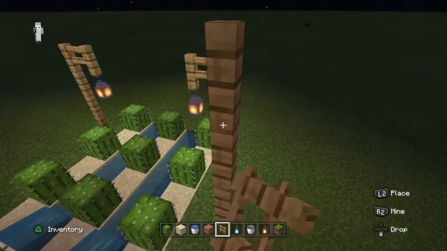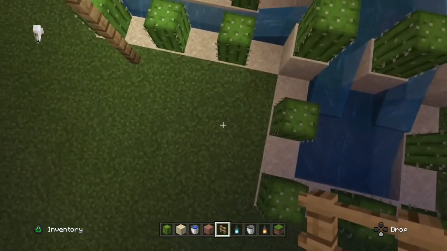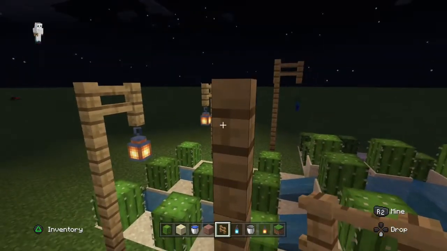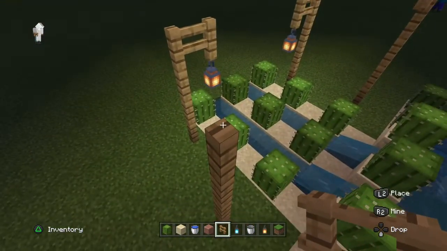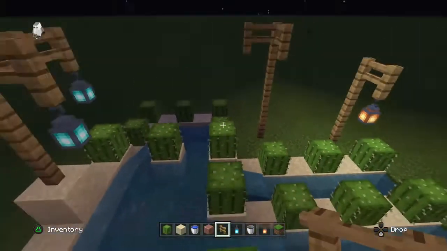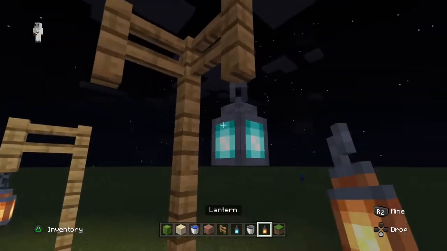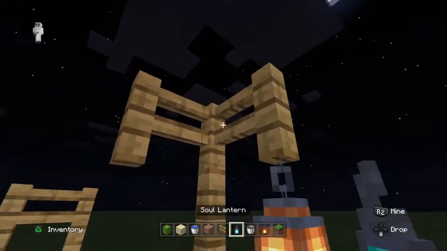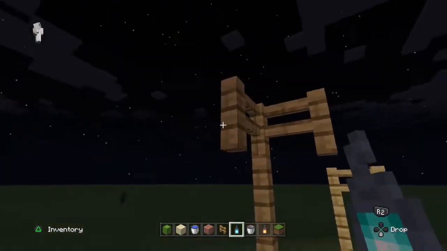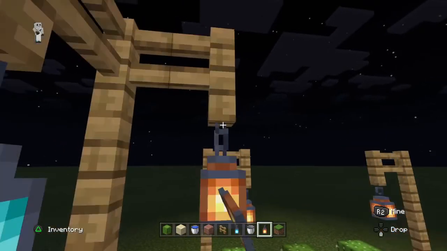But for now, I think the best thing that you can do is come here. Come here and then build another one around here in the fourth block from this cactus and just go up and make one right here and right here, just like that. And then just put one with the soul light. And I usually put this one just to give it a little bit of clearance. I put this one like this.